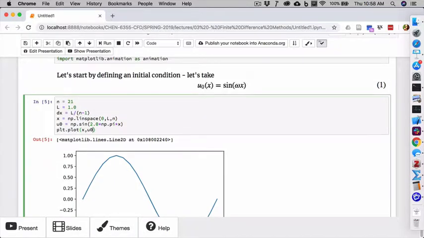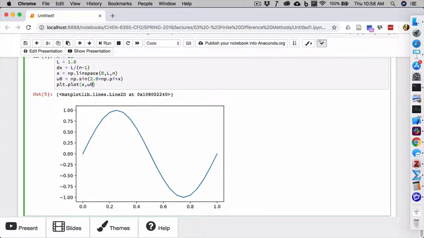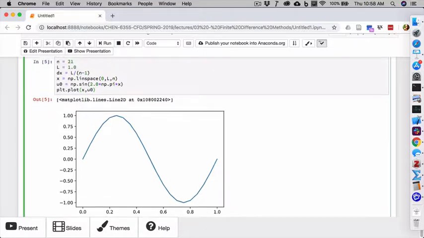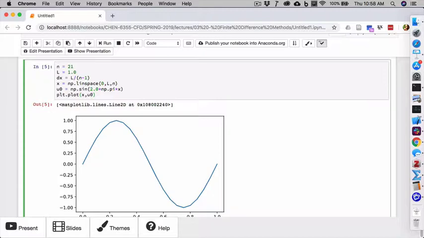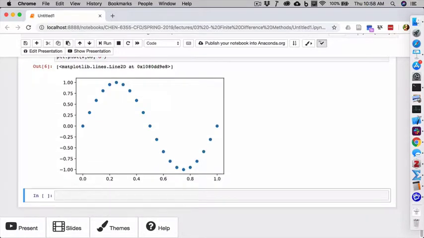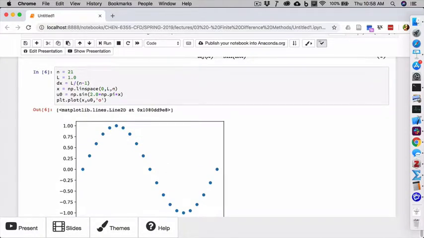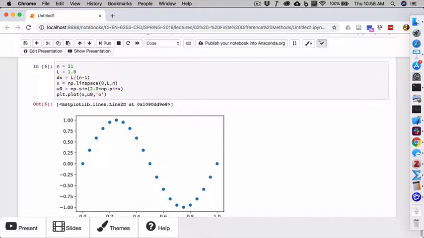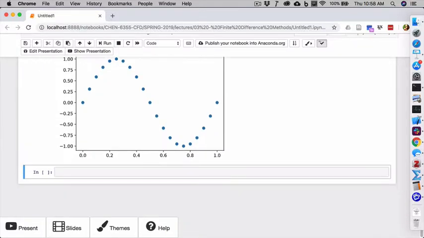And honestly, to show things numerically, when you connect your points with a straight line, you may not be seeing the entire picture. I sometimes recommend that you actually plot using symbols. If you plot using symbols, it fixes in your head that this solution is actually discrete. Okay. So now let's do one of the first numerical methods.